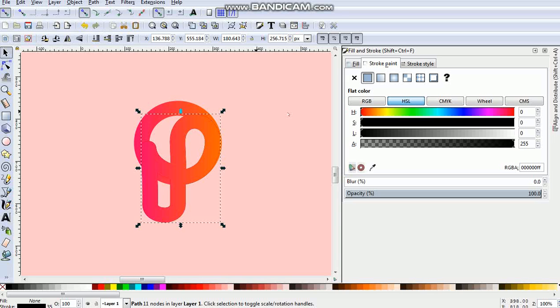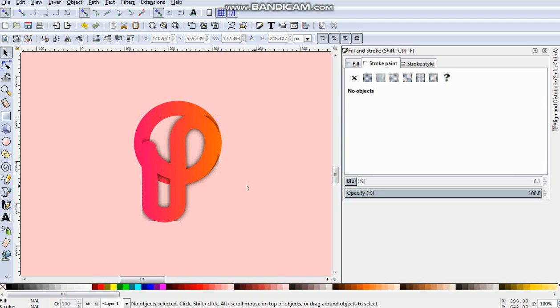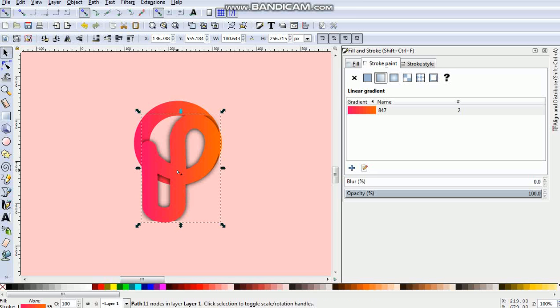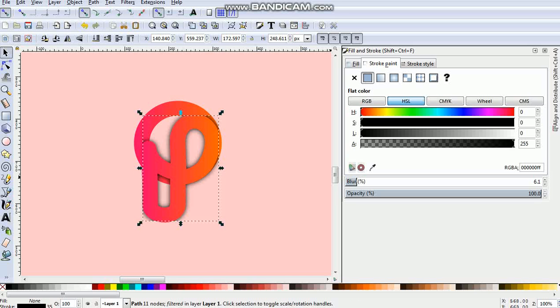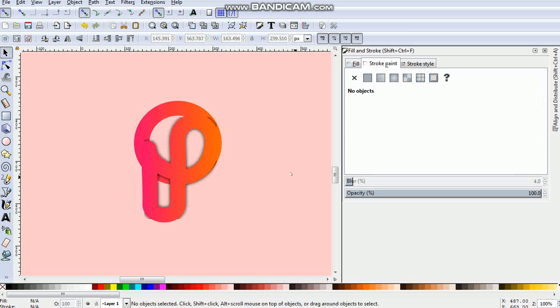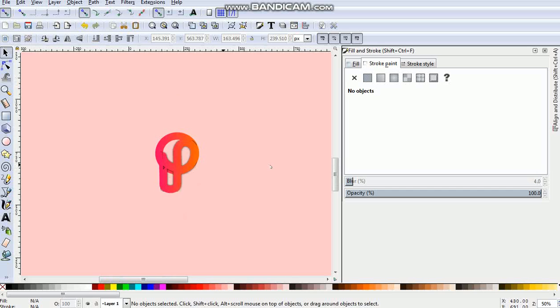One step down and give it some blur. Like this. So in this way you can create this awesome vector style logo using Inkscape.